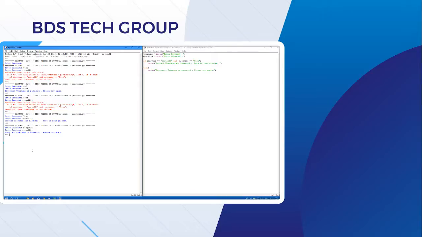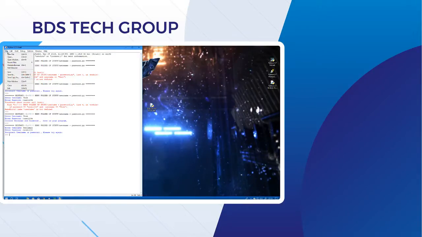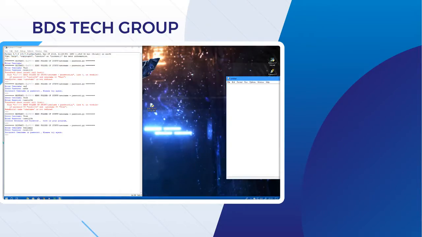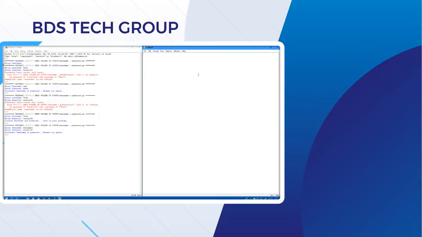So, you have to have the exact same username and password as inputted into the program for it to work properly. So now that we've done that, we're going to close that. Going to press File. And we're going to go to New File. We've got a new file here.